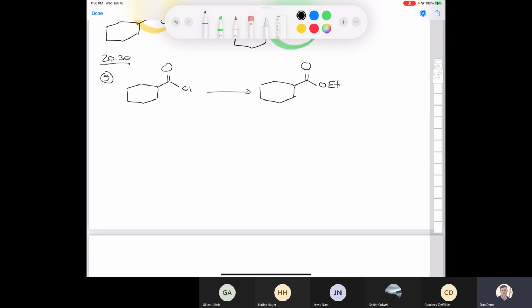If we go back to the very beginning of the chapter, when you first learned about acid chlorides, there's a way that we talked about to go directly. Yes, it would be to use ethanol. Absolutely. So we're going to put the molecule in ethanol. What else do I need besides ethanol, Skylar? Because if I just used ethanol, I'd end up with the product, plus I'd end up with HCl. And we want to avoid having HCl in the reaction mixture. So what do we add besides ethanol? Does anybody remember? This is specific to alcohols.